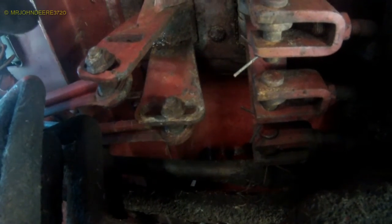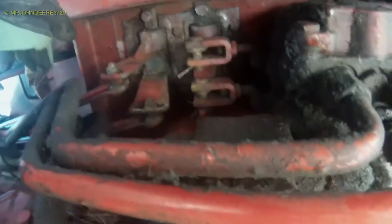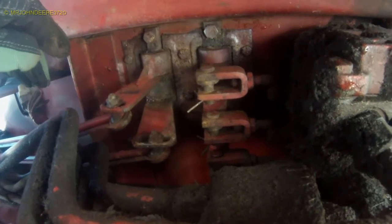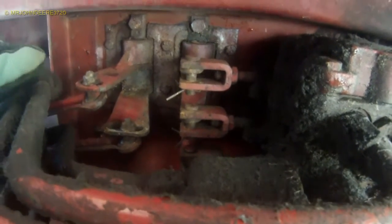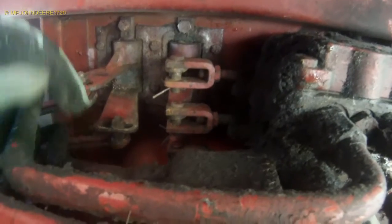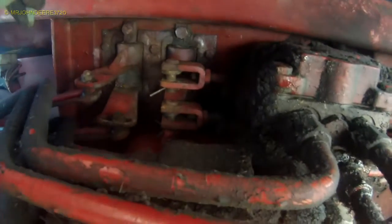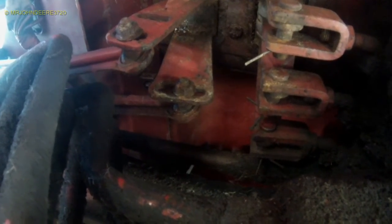So what is causing the issue? Nothing that I can see out of the ordinary. My bet is that it's up in the cab. There's probably something wrong up in there, because there's nothing wrong from what I can tell. Nothing that I can tell that's wrong with that setup right there.